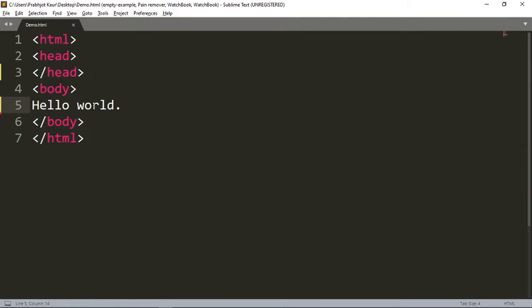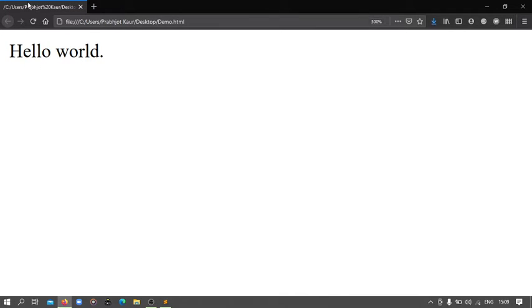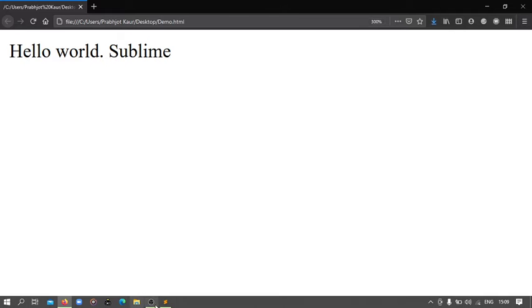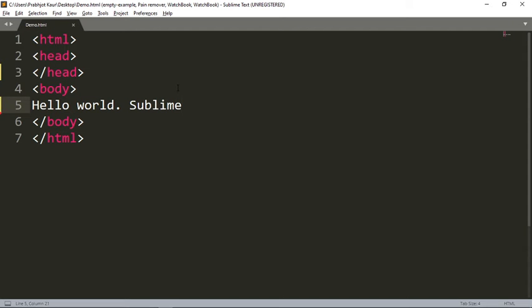So now if I tell you about my first tag, it is the BR tag. Have you ever wondered, how do I start a new sentence from a new line? Well, that is when BR tags come into play. Let me first show you what we get without the BR tag. If I type Sublime, hit save, go to my web browser and refresh, you see it is coming from the same line.